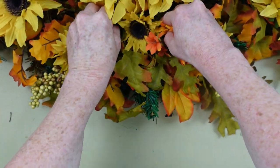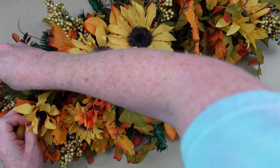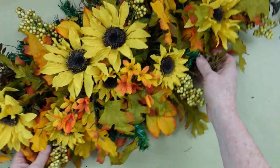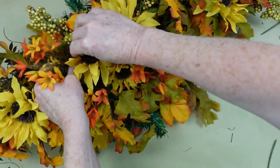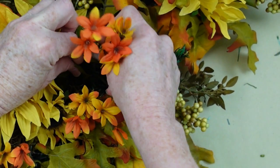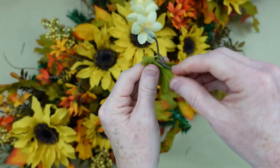Now I'm going to add in the little orange flowers. I like a variety of textures and sizes. If you saw my last video where I did the really pretty wreath, I just like a variety of textures and things. It's more interesting, I think, to me. And you want a little movement, you know? I think it's pretty.